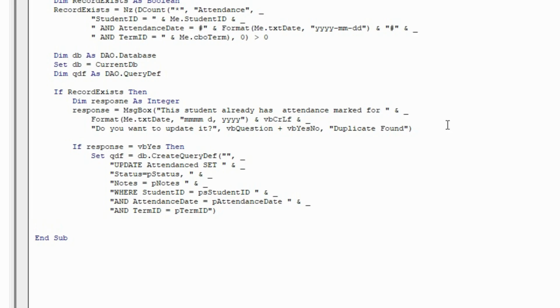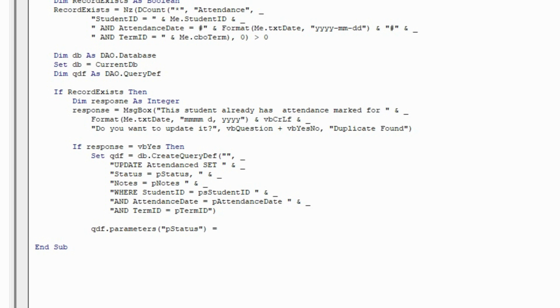All right. The equal to, let me give a space here. Now QDF.Parameters p status is equal to, let me bring the double quote here.